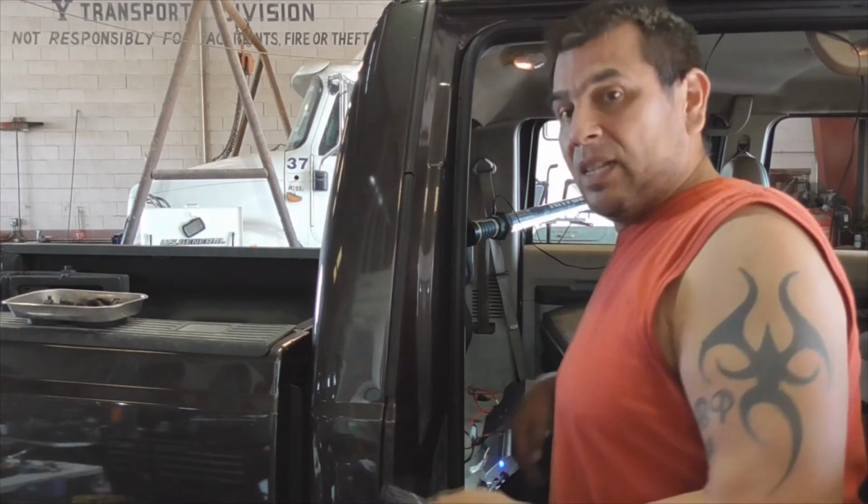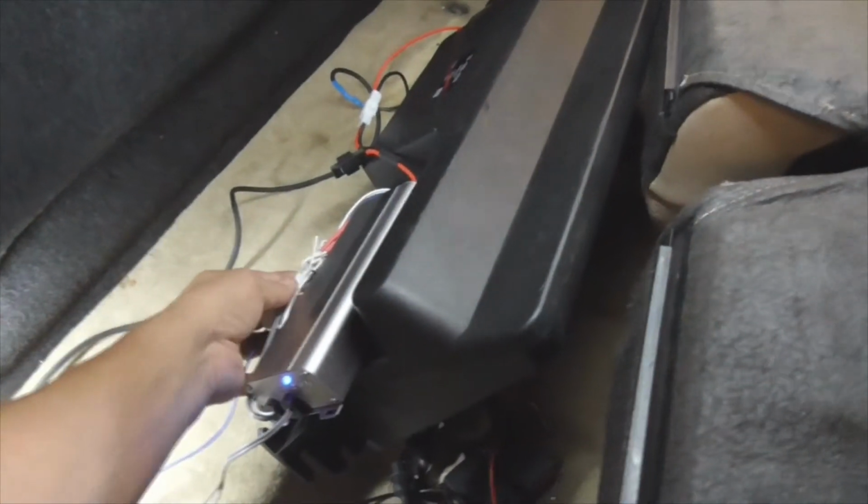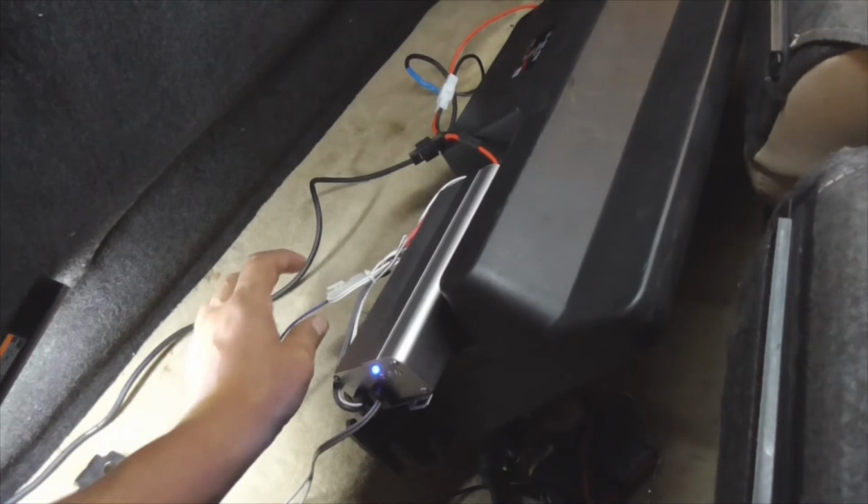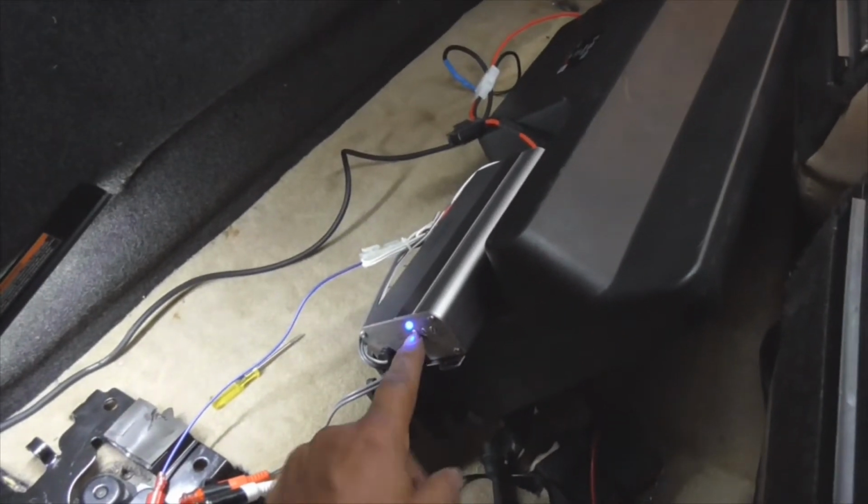I shouldn't have clipped them up here. Let me take you out for a little ride. Okay, here we go. What I'm going to do now is remove these wire ties. Shouldn't have done that. Disconnect the speakers and then measure the voltage AC here with my gain. Right now it is all the way down.